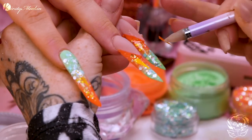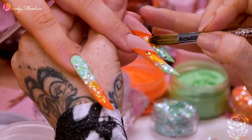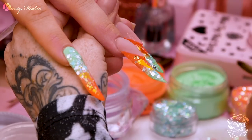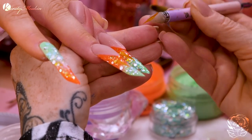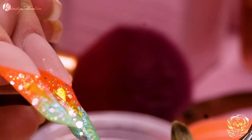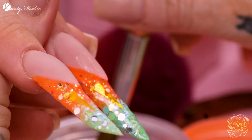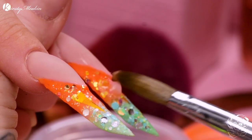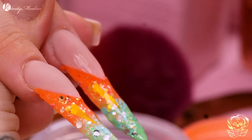Making sure I'm putting it the shiny side up. Will it not stick if it's the other side? It'd just be dull. So there's two sides to the angel paper. Oh yeah, there's shiny and there's dull. I suppose nobody wants to be dull. But if you wanted a matte colour shard in there, you could do that. But no, I didn't think that would be your... Not my cup of tea.